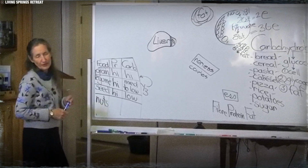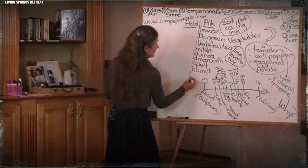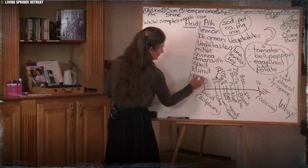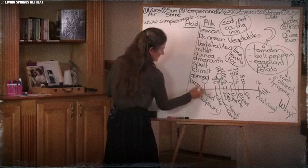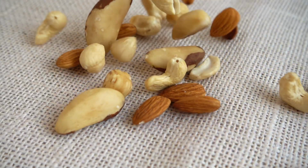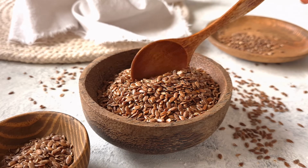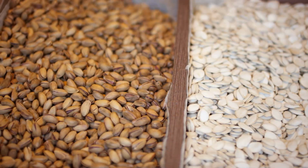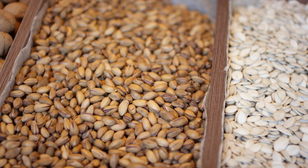Coming to your nuts now. For your nuts, almond, Brazil, hazel. So coming back to our alkaline-forming foods, the 2 nuts are your almond and Brazil. And all your seeds have an alkaline effect. Certain nuts and seeds, like almonds and flax seeds, offer unique benefits for kidney stone prevention. They are rich in magnesium and plant-based compounds that reduce calcium oxalate crystallization. Additionally, they promote better urine flow, creating a natural defense against stone formation.